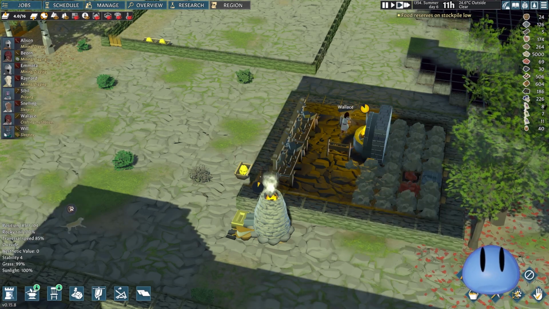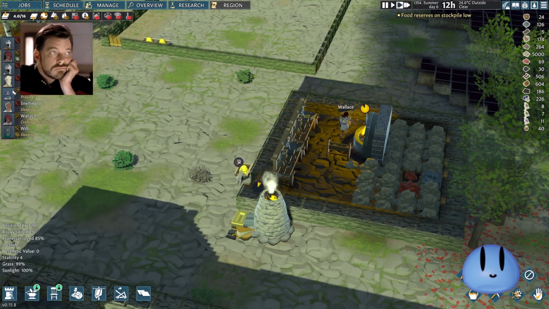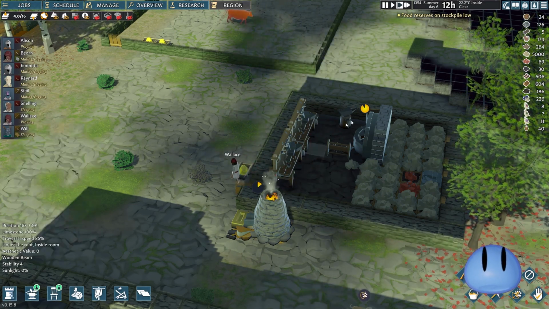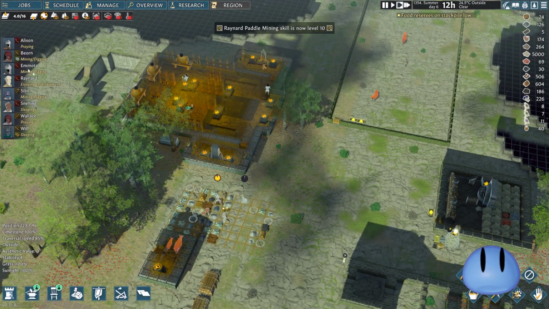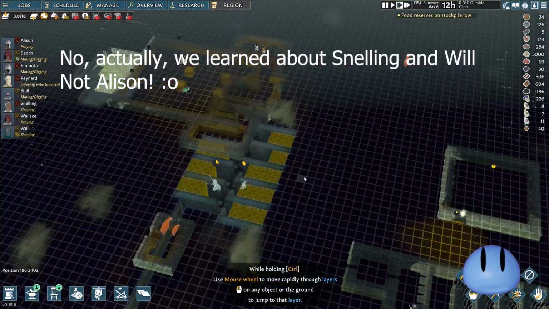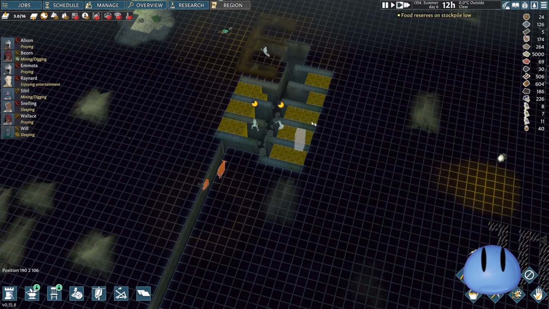All right. So Will, how good are you at smithing then? 2. You're not good at smithing. I'm sorry, Will. What about Wallace? Wallace is at 13. Okay. Interesting. Very cool. We have learned about Alison and we have learned about Will now. I did not realize that there was such a rich history in this game.